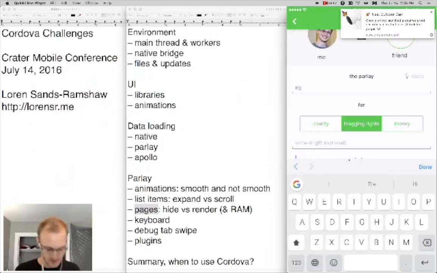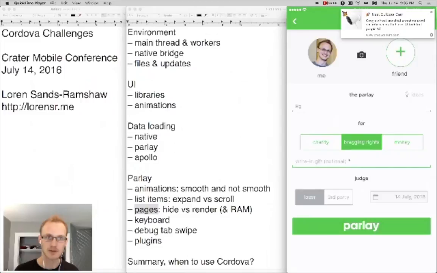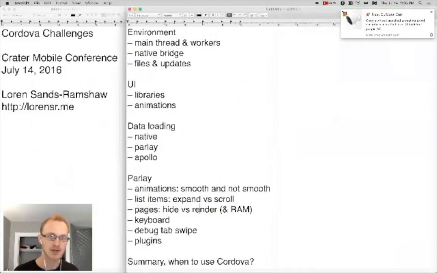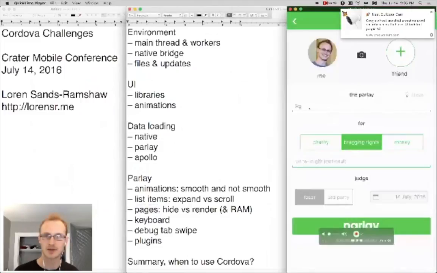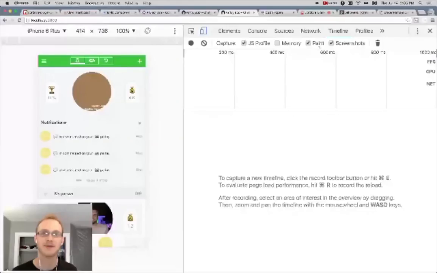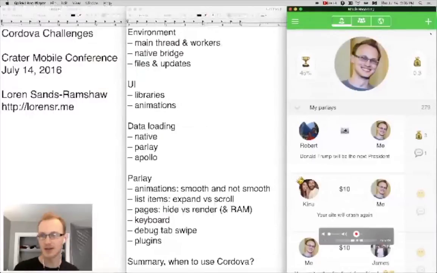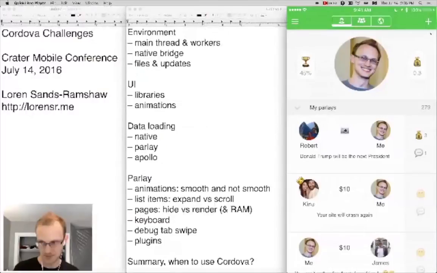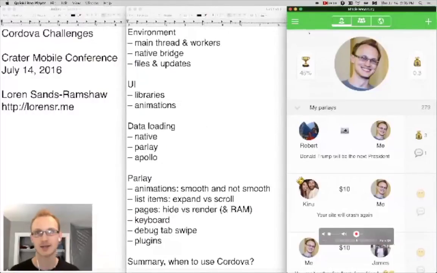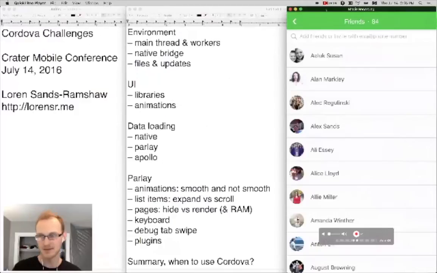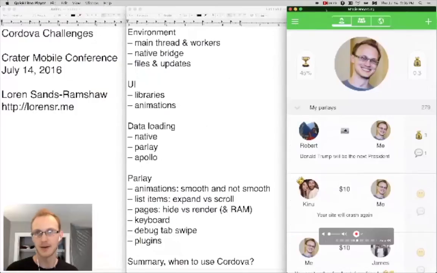Okay, so that was an example of a page that was already rendered, the new page. Let's try Nest Outdoor Cam. Going to the new page and back to the home screen is fast. Let's go to a different page, like the Friends page, and we can see how long it takes to render. Well, that was instant because the video didn't catch up. Let's go back to the home screen, and I'll tell you when it's happening.